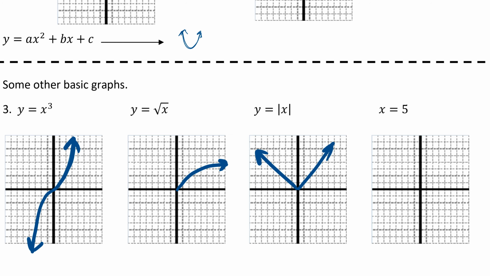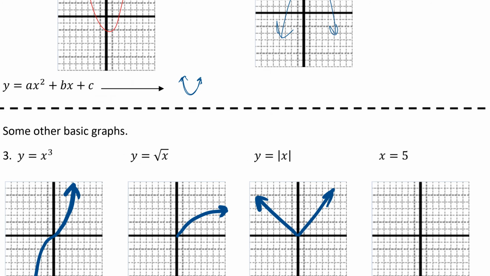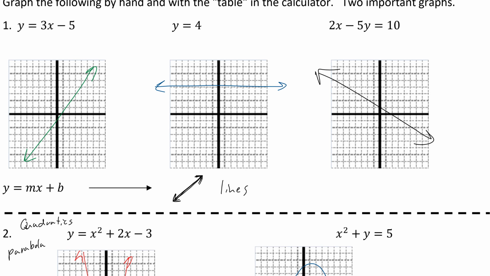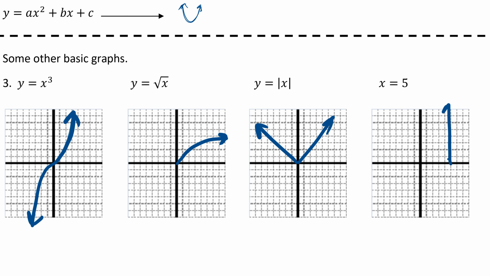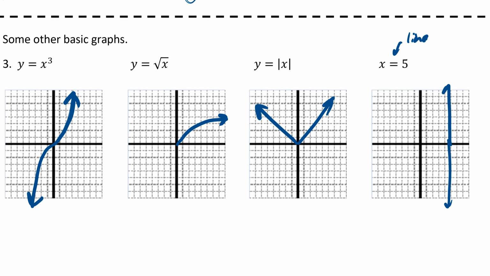And then we haven't talked about just x equals 5. Remember the y equals up here was horizontal. Our x equals 5 is actually vertical. So this is still a line, see? So even though there's no y value, if it's just x with no exponent, it's a line. Okay? These are our basic shapes.